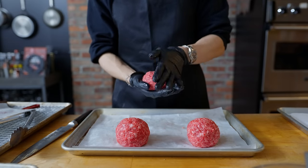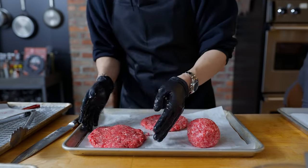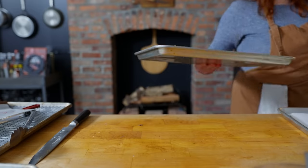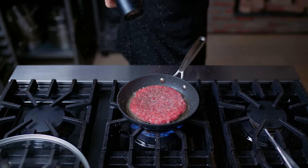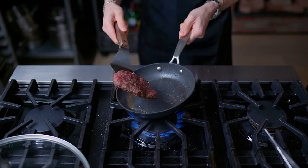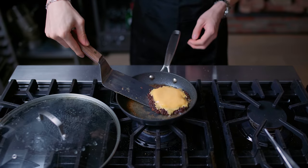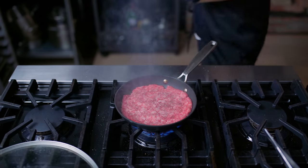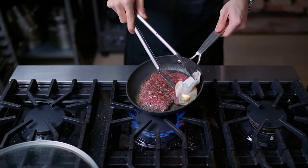This tastes pretty good. We made sure to give the rest to the team, and I think that got devoured in about 2.3 seconds. For the other patties, instead of smashing from a ball, I'm going to pre-shape them into a circle so they're easier to fry with less impact when they hit the pan. These also go in the fridge to set up a bit more, then back into a non-stick pan to sear. There is a lot of fat coming out — so much it's almost deep-frying itself. So I'm draining a lot of it, trying to get a sear on the bottom, salting and peppering, flipping, adding American cheese, letting that melt. This gets repeated a couple times — until during one of my oil-draining sessions with the paper towel, it caught fire. That's pretty cool. Anyway, all patties are done now.